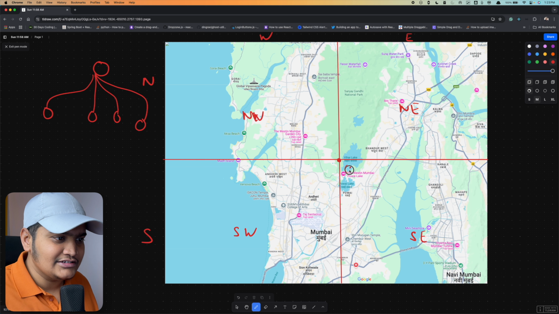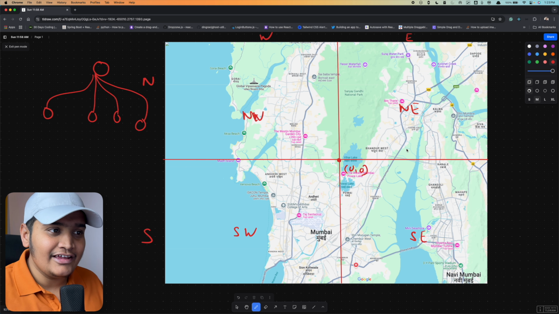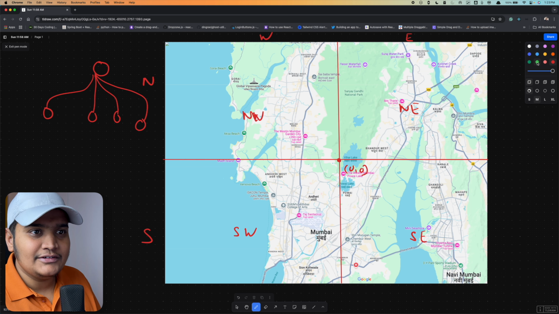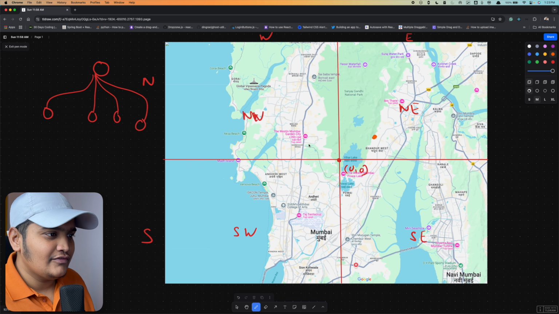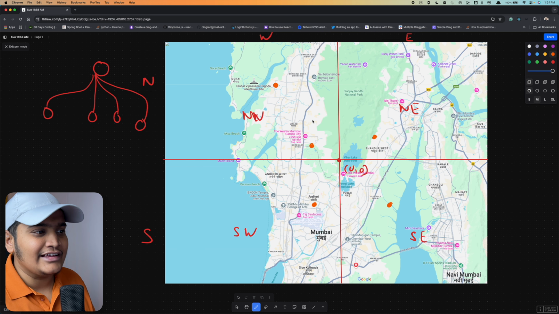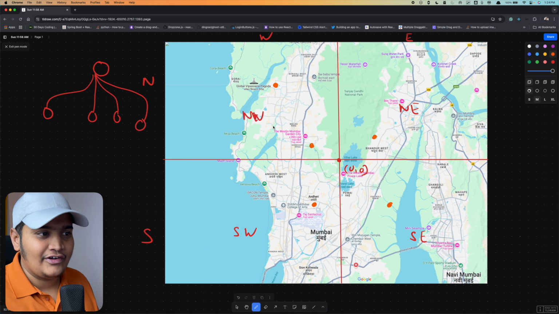It will be considered 0, 0. This is your center point. Now suppose you want to identify the driver location or how many drivers are there nearby, then you can look within this particular quadrant. So suppose let's put some drivers here. One is here, one is here, one is here, one is here, somewhere here. Now if I have to identify them, I can search all those within the quadrants here and I can easily identify.